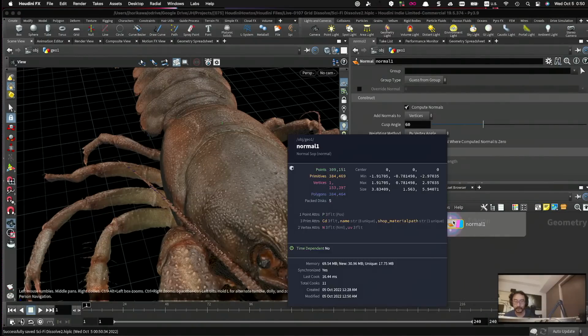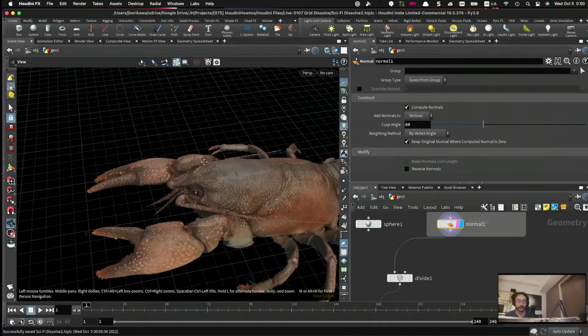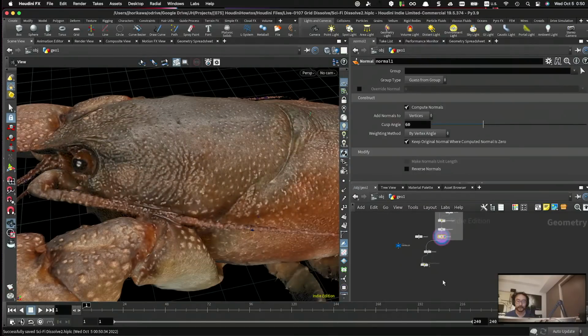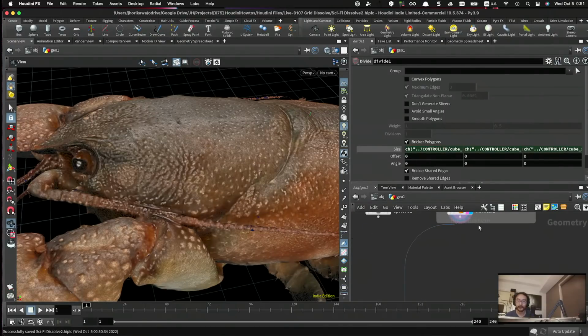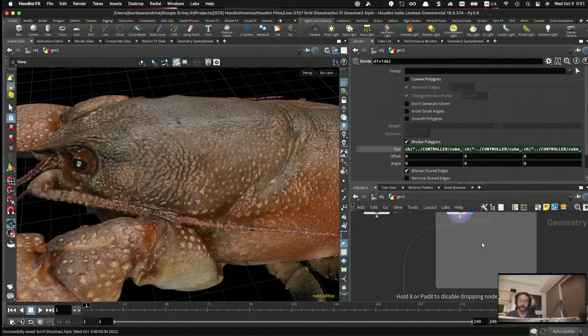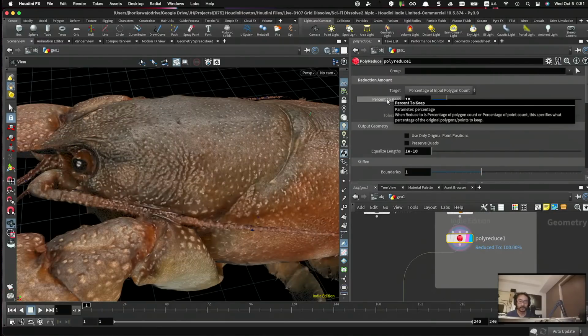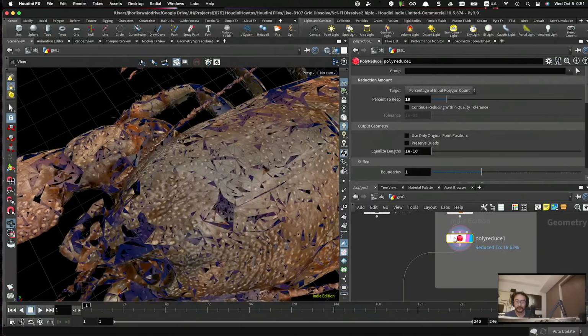Now the problem with this 3D scan geometry is that it's a bit too big. I mean, in terms of the meshes, it's too high res. So let's reduce this a bit, trying not to change its UVs to mess up the textures. So I'm going to use the poly reduce for this high res mesh as much as possible. If I make it 10%, okay, that's not really good.